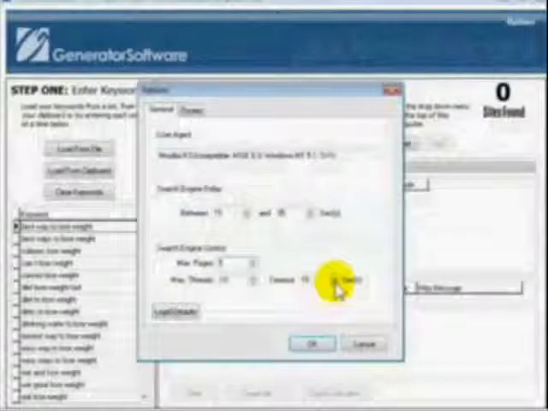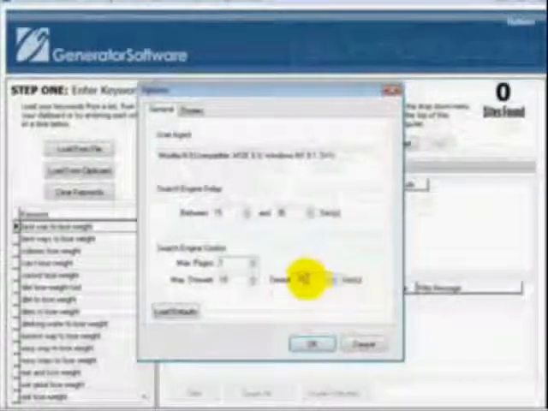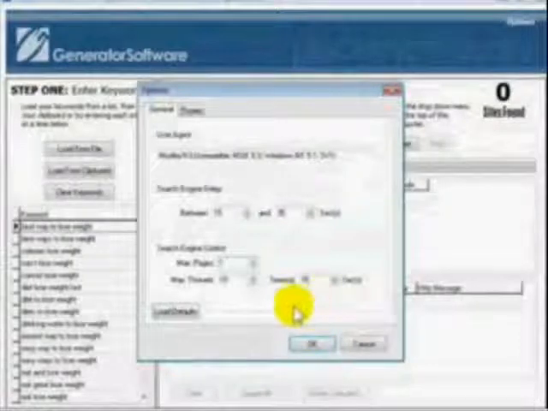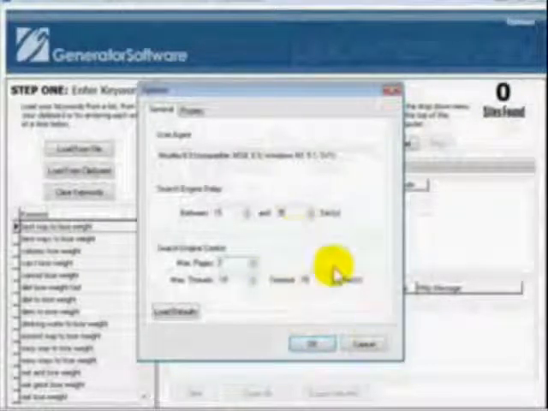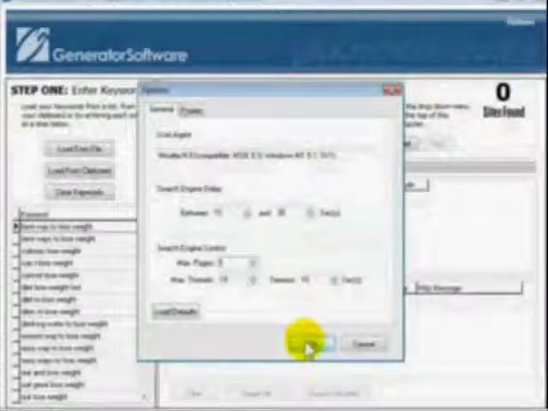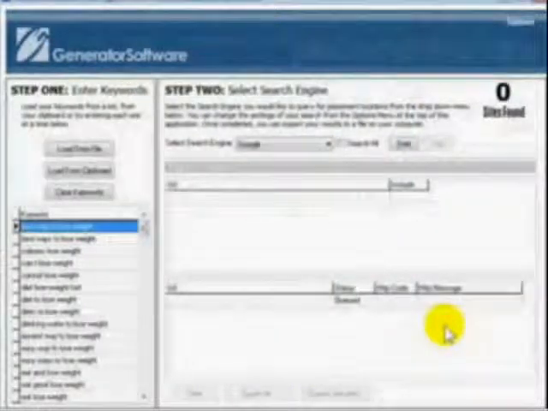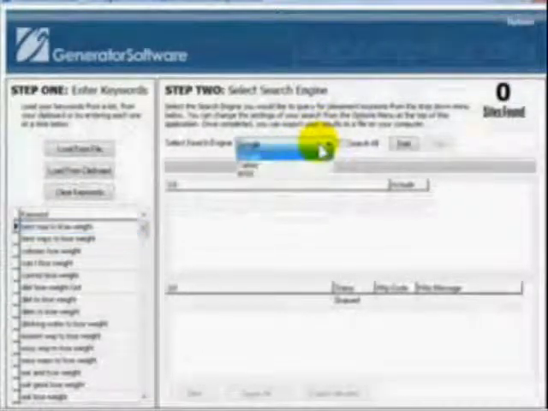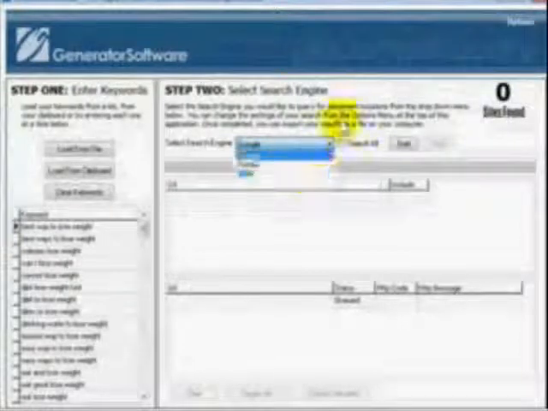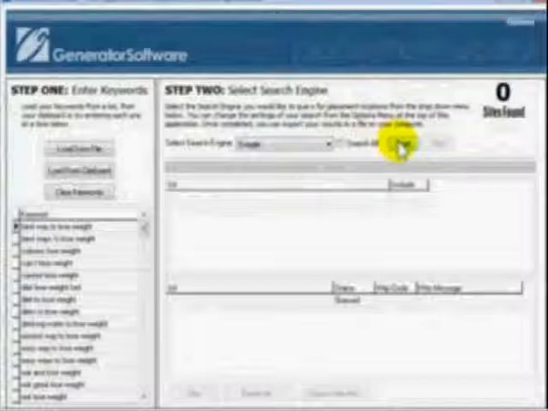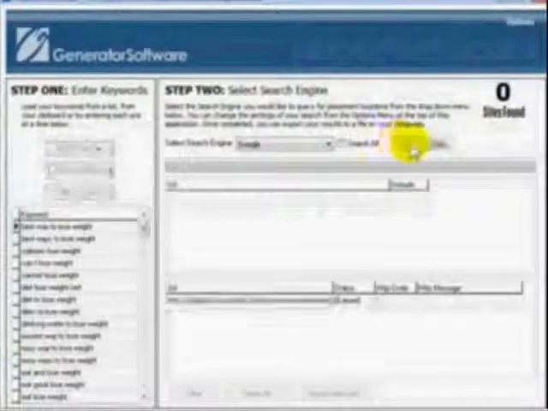And now what we're going to do is we're going to set the timeout. And the timeout, again, you won't really have to change that. But the timeout says if we can't connect to that page in 15 seconds, then we're going to kind of skip it. So easy enough. So we click that, okay. And then we have an option here, select search engines. Under select search engines, we can select Google, Yahoo, MSN. So we can search each one of these search engines for sites. Now let's start it, and let me explain to you what it's doing.